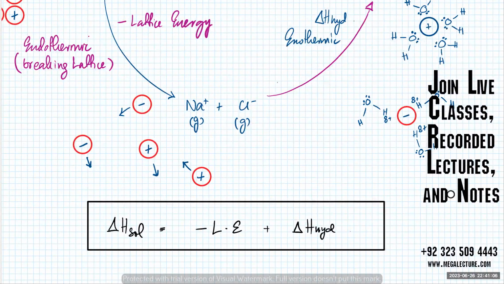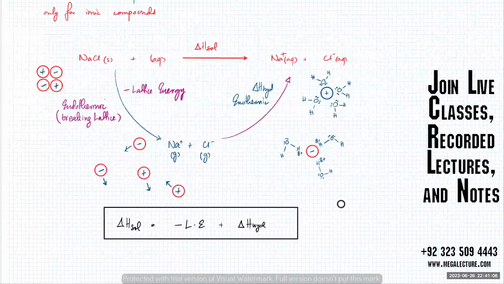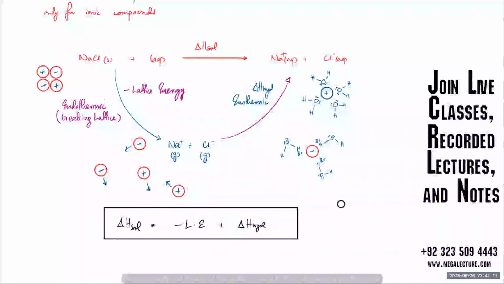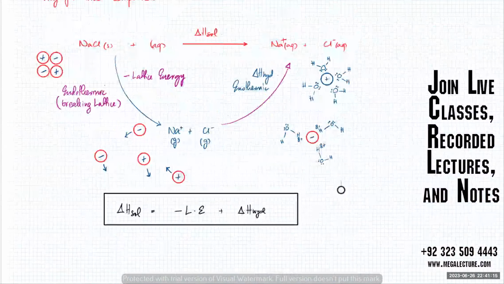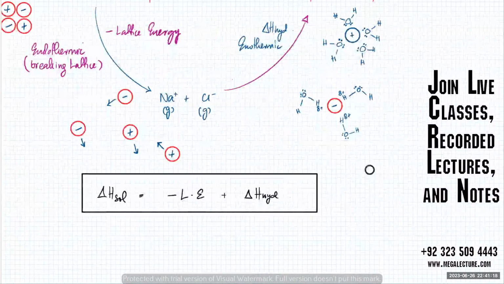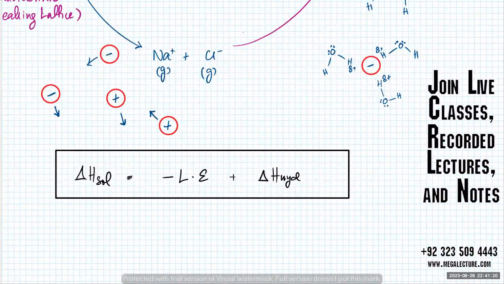You have to get the moles correct because sometimes there will be 2 Cl ions, sometimes there are going to be 3 Cl ions. So you have to get the moles, but that's the overall general equation for enthalpy of solution. One thing about this equation is that the first part is actually endothermic because you're breaking the lattice. And the enthalpy of hydration part, which is positive in the equation, is actually in fact negative because it's exothermic. So the signs in the equation are, in reality, the opposite.